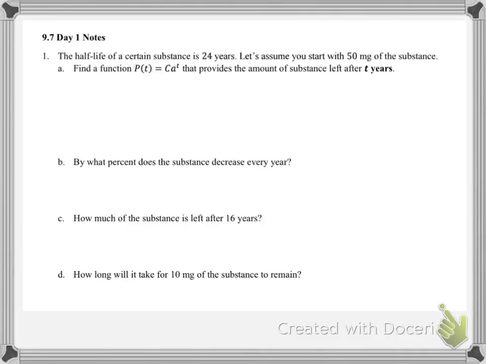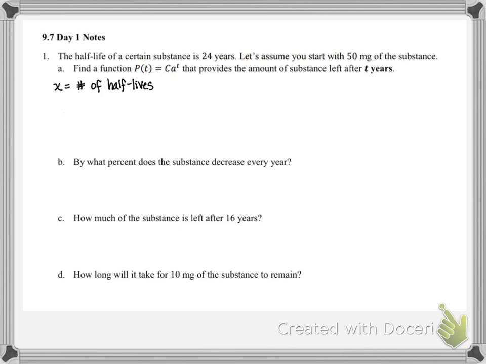Okay, so today we're going to start talking about instantaneous growth and decay. For this first one, we're not going to quite go to instantaneous yet, but we're going to cut down on the amount of time, at least, for our period. So the half-life of a certain substance is 24 years, and what we did previously was we said that X is equal to the number of half-lives. And then we knew that over that period of time, the amount of the substance decayed by 50%.